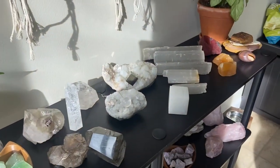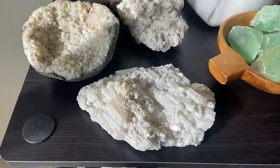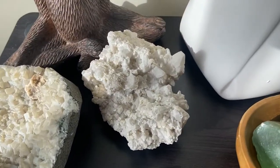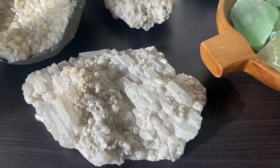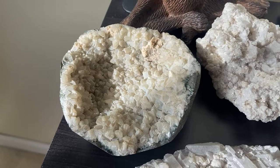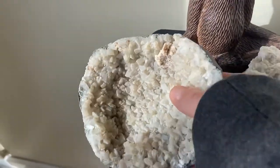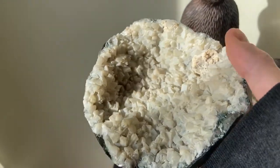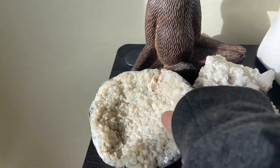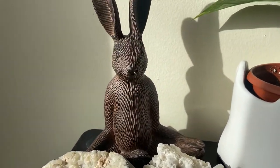I think there's a lot of crystals here that you have not seen yet. We still have two pieces of Goddess Chords left. And this is a piece of Dog Tooth Calcite — very interesting, it's like a little bowl. They kind of look similar. And a cute little meditation bunny.